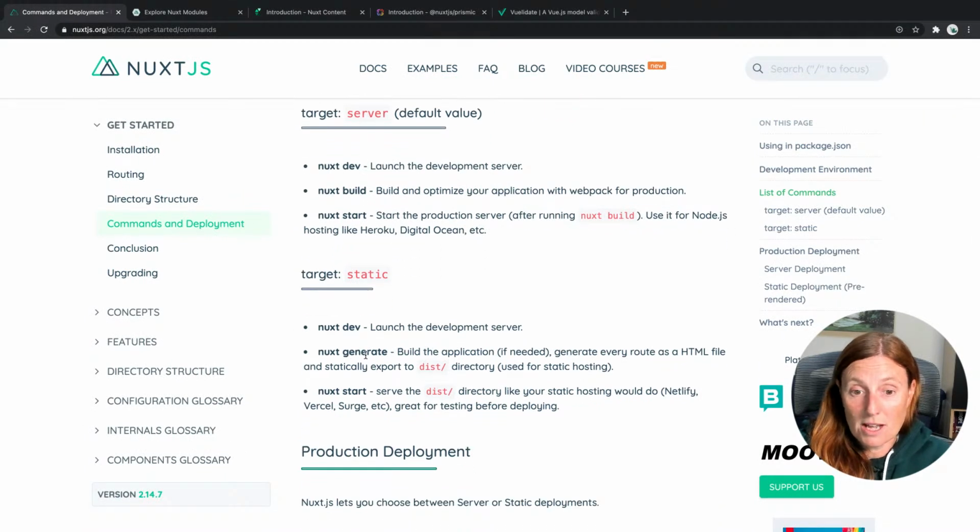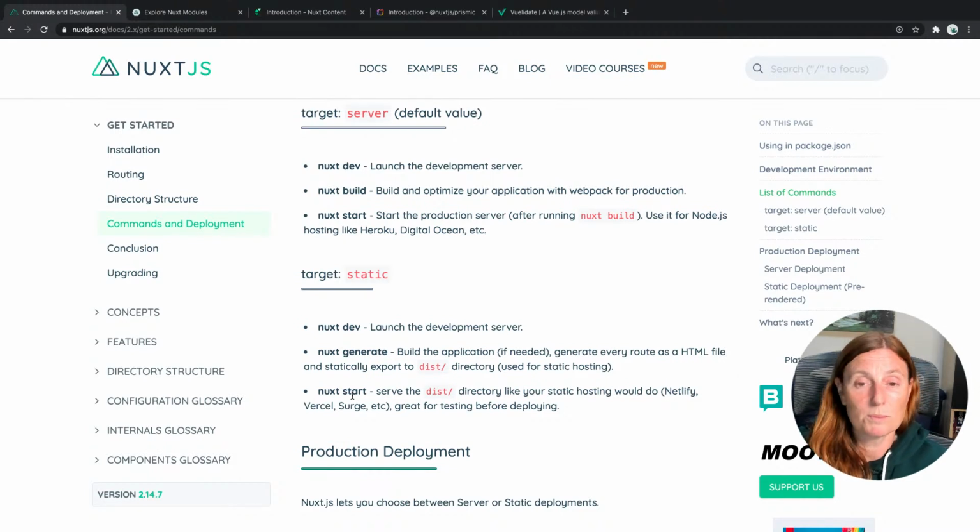So the two commands I have are Nuxt generate and Nuxt start. So what's start? Start means I can actually see a production version of my application. So why would you want to use Nuxt start and Nuxt dev? So sometimes, for example, you might be in the dev environment and everything works perfect and then it doesn't work in production, right? And you're like, but it worked in dev, right?